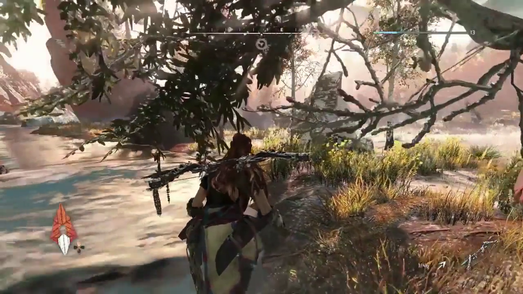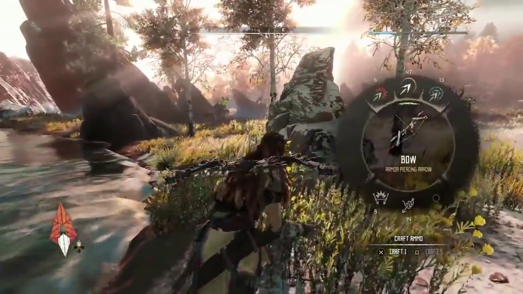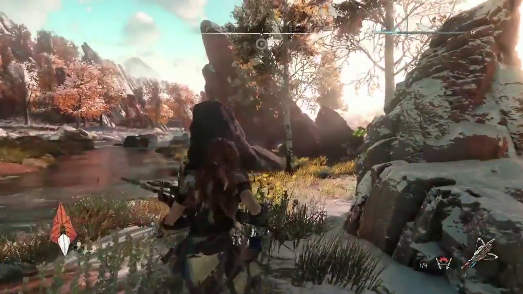We've talked about this game being an action RPG, but Guerrilla Games is really known for its action. What Aloy is going to do here, she's going to use what we call the explosive tripwire. And that is really used as a trap. It can be used as a defensive countermeasure, but it's mostly used as a preventative measure.